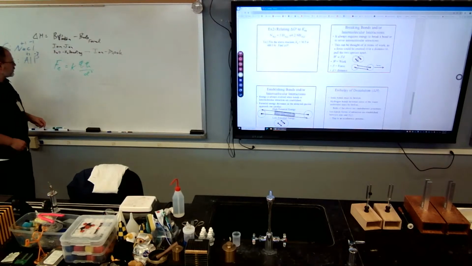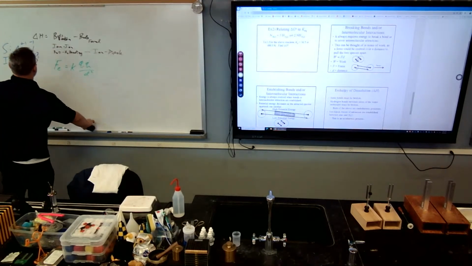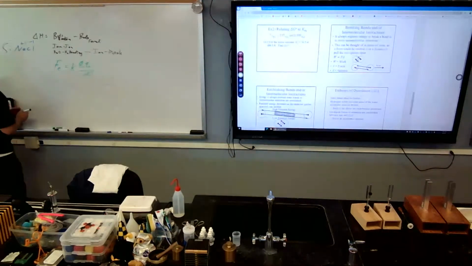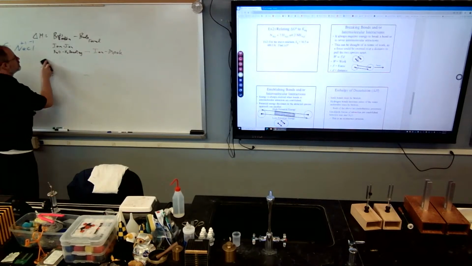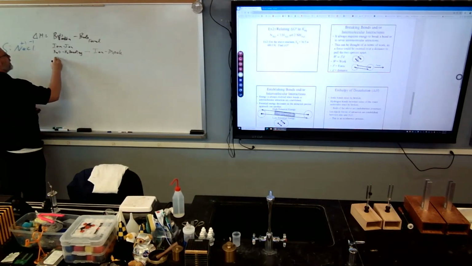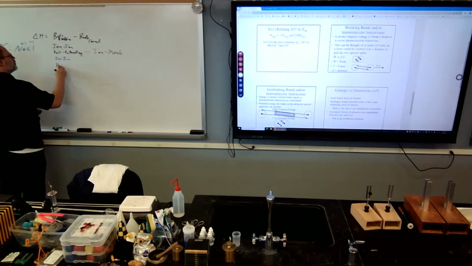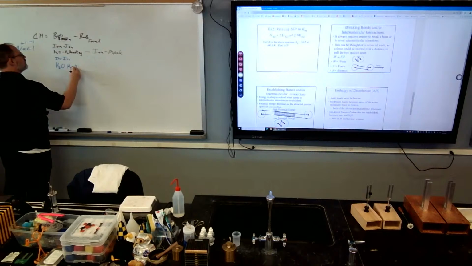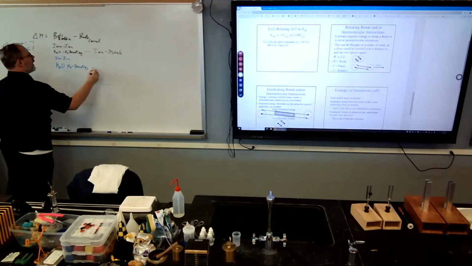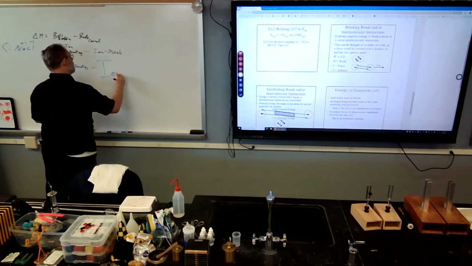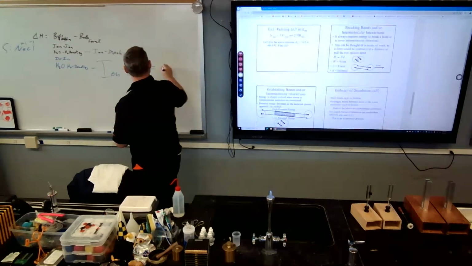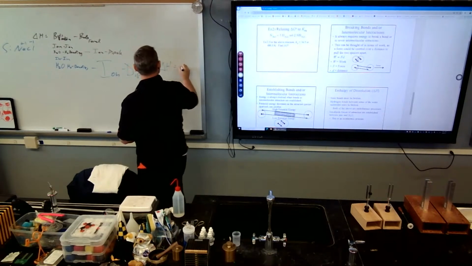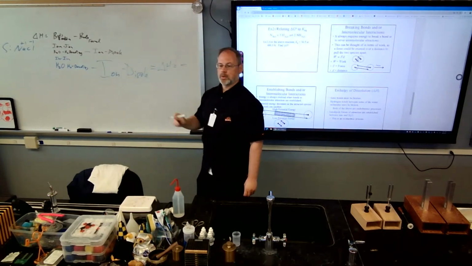Maybe I can show it visually. Different colors here. So for blue, ion-ion, we're going to break the ion-ion. We're going to break the H2O hydrogen bonding. And we're going to form the ion-dipole attractions, and the overall delta H is going to be negative. Can you see the conceptual math?